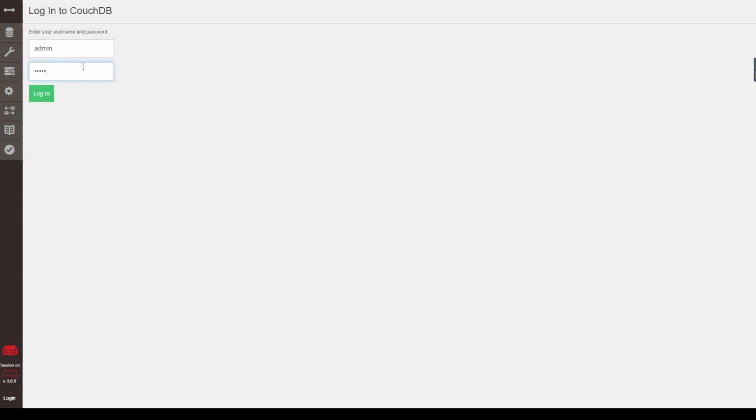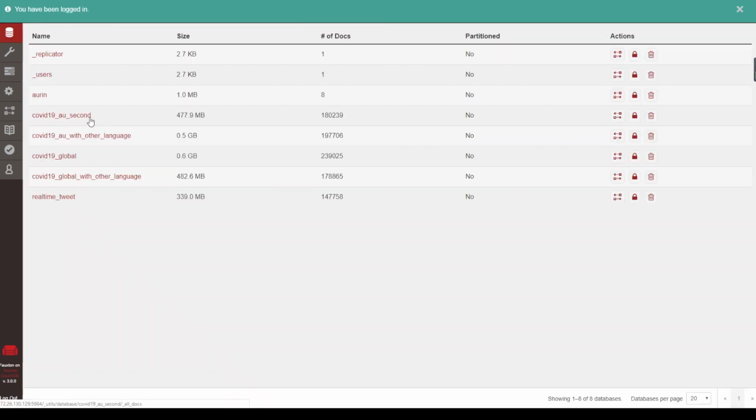In the Twitter harvest, we set the search region to Australia because we are more interested in the situation in Australia, and the data could be used as comparison to the data from AURIN, which is the database COVID-19 AU. We also collect tweets outside Australia as comparison datasets, which is COVID-19 Global.